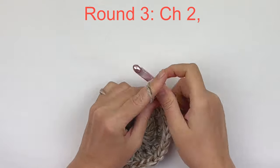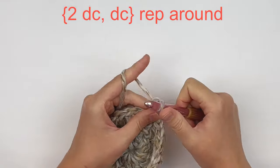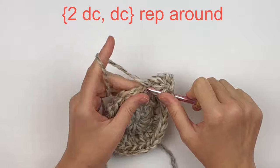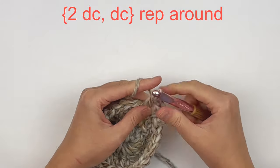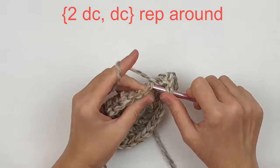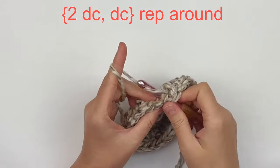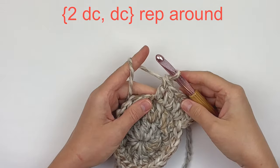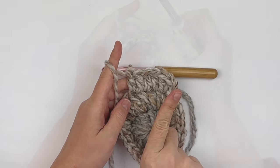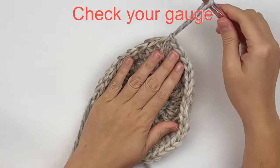For round 3, we're going to chain 2, put 2 doubles in the very first stitch, followed by 1 double in the next stitch. Put 2 doubles in the next stitch, followed by 1 double in the next. Of course, you are just going to repeat this pattern all the way around, putting 2 doubles followed by 1 double. We're going to slip stitch into the first double crochet to join, and you should have 36 doubles.